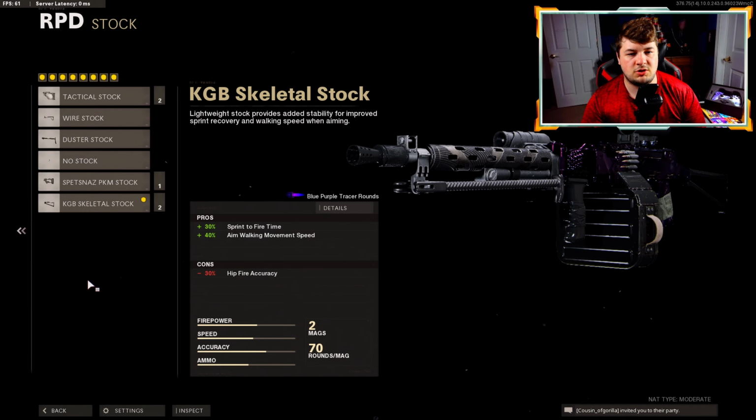Finishing off the build, I have the KGB skeletal stock, 30% added to our sprint to fire speed, along with 40% also to the aim walking movement speed. Let's jump over to the next weapon.